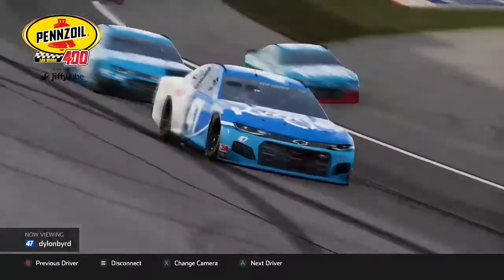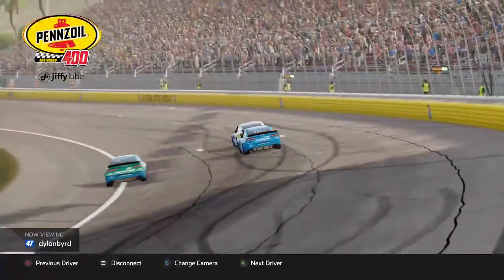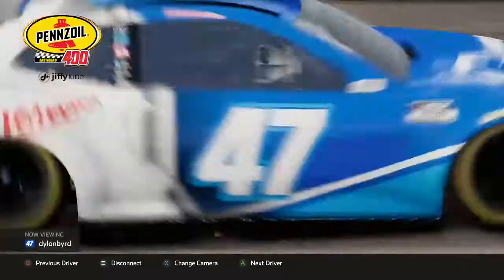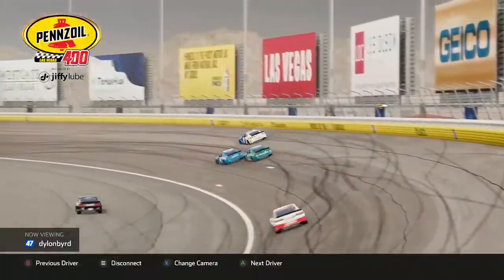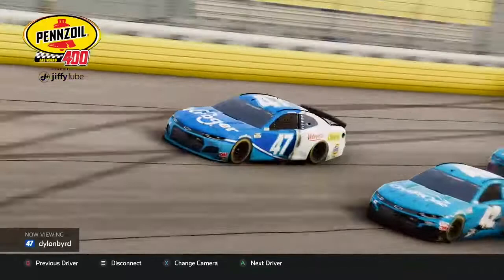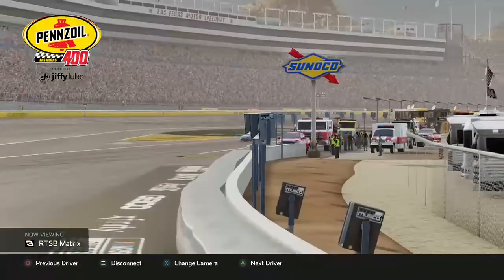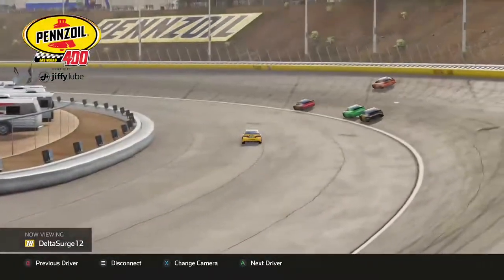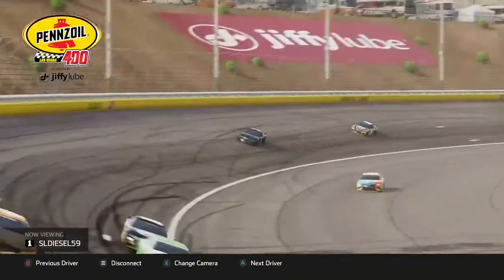Under 10 laps to go here. 24 is your leader, 6 putting the pressure on him. Coming here, we head into the backstretch. B13, he's solid at these kind of tracks too. There's the 18 of Delta, always solid. And the 43 in the mix. Fat Paladin trying to get up there.